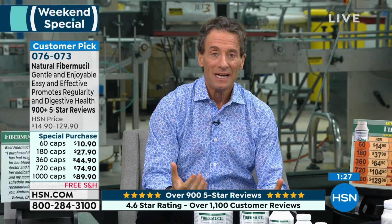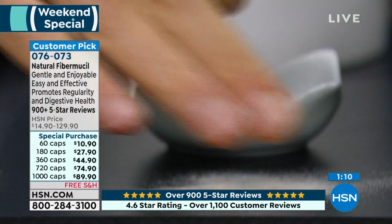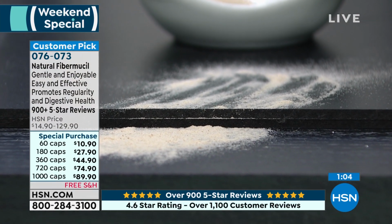This is not something that's going to have an explosive impact on you, and it's not going to cause gas or bloating. So it's just a simple, easy to swallow capsule, small, simple, easy to swallow capsule. And as I show you here, as I open this capsule, there we go, it's a small capsule, and it really is like dust, as you see. And the reason why, the finer that powder is, the milder it becomes.